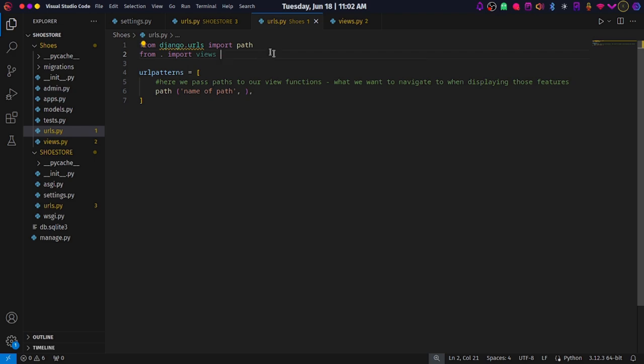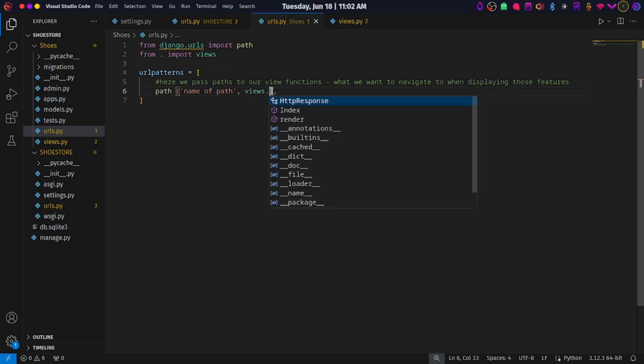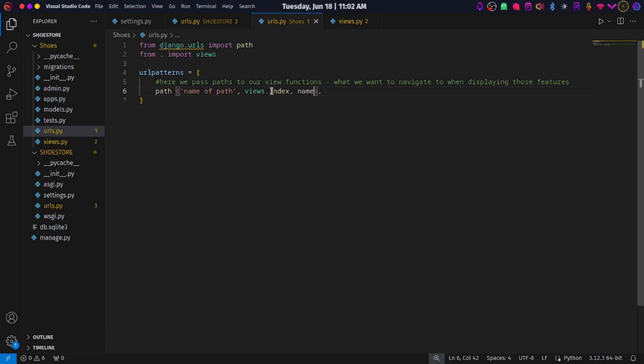So we say views dot, the name of our view function is index, like we have indicated before. Then we want to name it home. Then here, name of the path, I want to leave this path empty, so that when I load the local server, it's just gonna load it on a name. Or let me just pass home. I'm going to do that later so that you can see what I'm talking about.